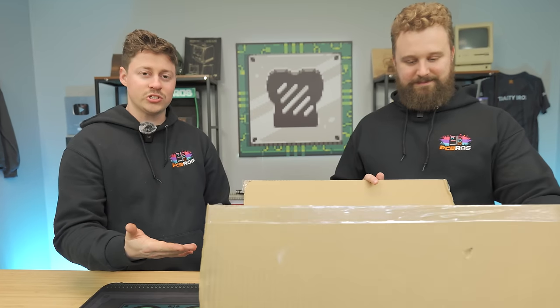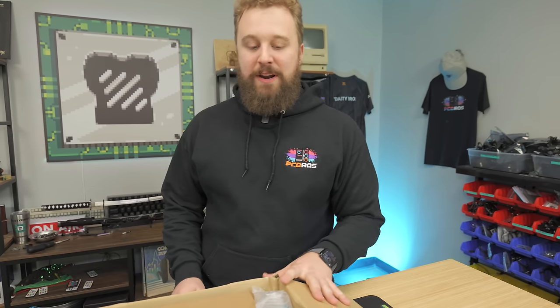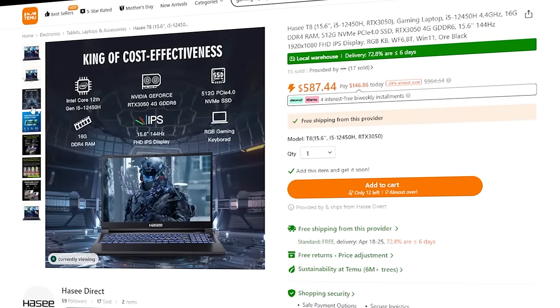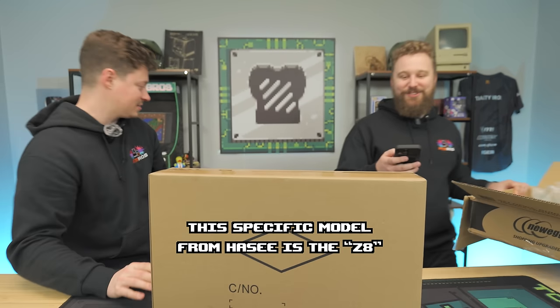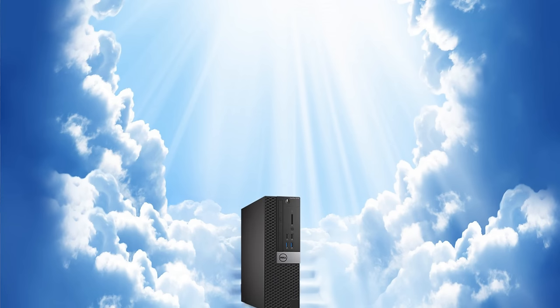We were really confused when our Newegg box showed up and it wasn't supposed to be Newegg. I kind of had a suspicion that this could happen. This laptop we got from Temu for actually a pretty good price — with an RTX 3050 and a pretty decent i5 processor — is a brand that is sold primarily on Newegg. It says it's Hasee, and the product is just labeled 'laptop.' The reason I bought this is, with Temu content, we always gotta check Temu to see if we're close to the holy grail of being able to build a gaming PC fully from Temu.